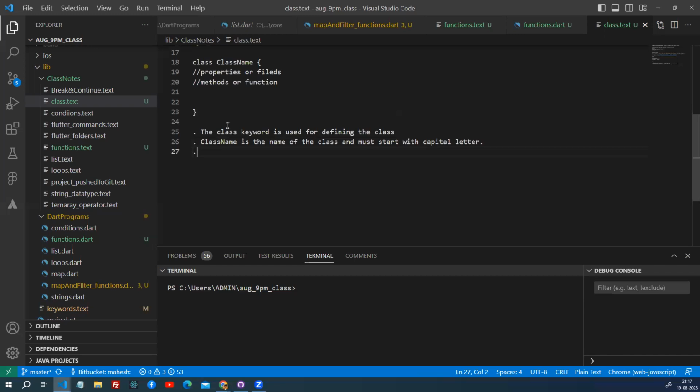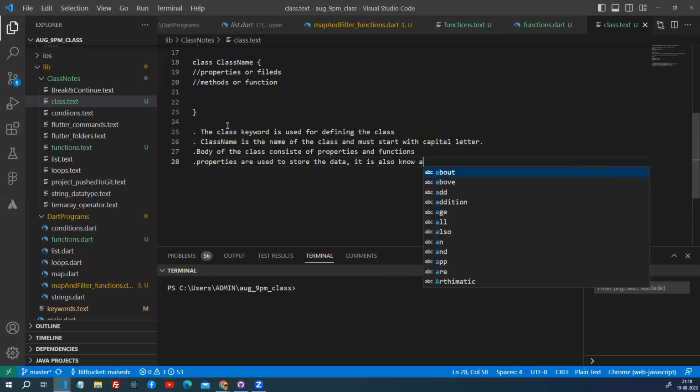The body of the class consists of properties and functions. What are properties? Properties are used to store the data. They are also known as fields.